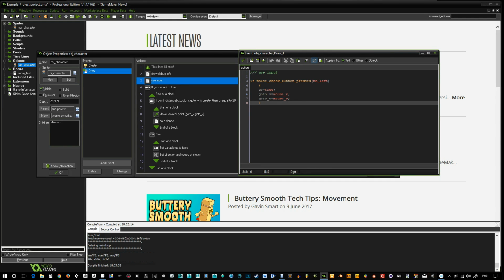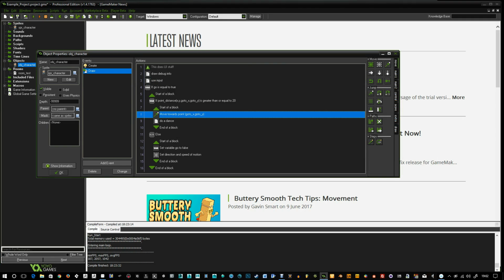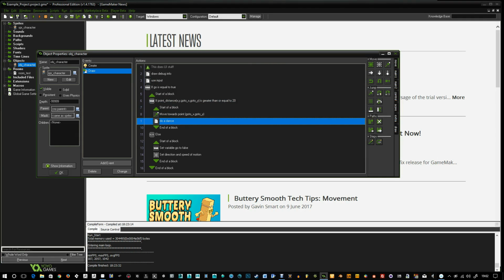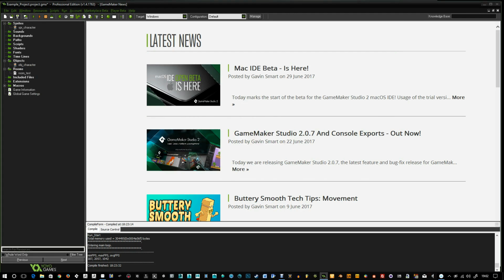Yeah, and we can interrupt this anytime. Every time you press the left button, then it will set go to true, because as soon as he gets to his destination, it gets set to false. I don't know if we can actually interrupt it. Let me just check, because that's something interesting as well. Oh, what's happened here? There we go. Run the game.